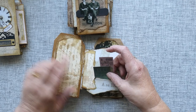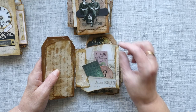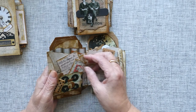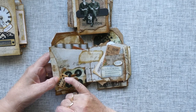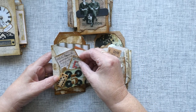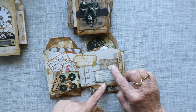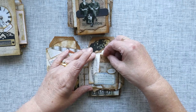but on this side I've just done a little tiny pocket that was sewn in there originally, nothing exciting really there, just the bingo ticket and the bus service ticket. And then coming over here, I found in my stash a little wooden domino. And seeing it had a 5 and a 6, I just put a number 5 cut out on there. And then just 2 little tickets that slot in there. And then on this side, basically the same or similar, where I just put a label on there, a small label collage, and then just 2 tickets that slot into there like so.